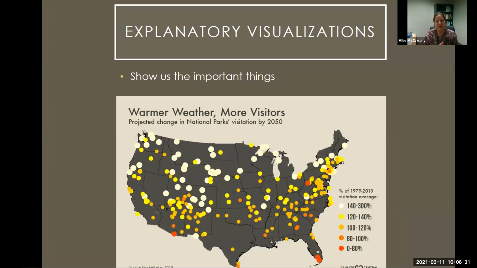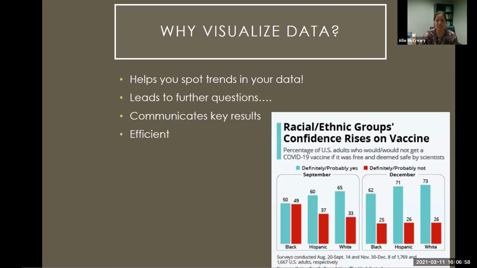So this is an example of that same data set, pretty much the same map, but it's just been kind of refined, right? So that it's now a public communication piece. So we refined that color scale that we're using to show increases in park visitation or decreases. We've added a nice title, right? A couple other elements here. And so this is an example, right, that we can also use data visualizations to explain or to communicate the really important parts of our research.